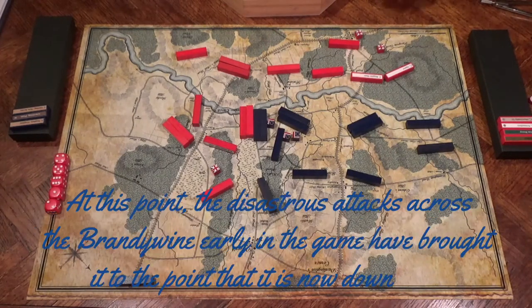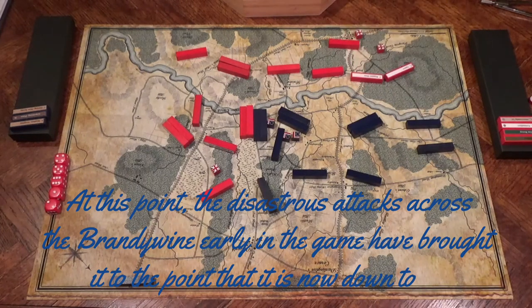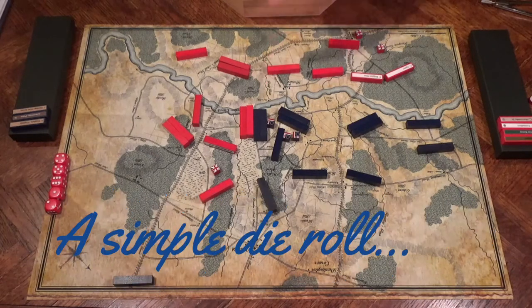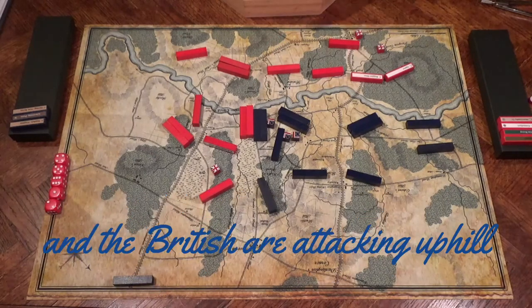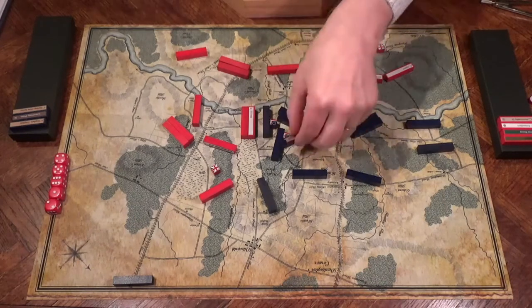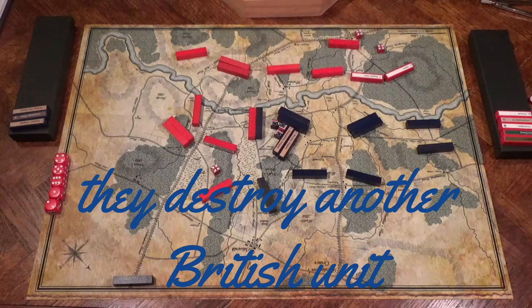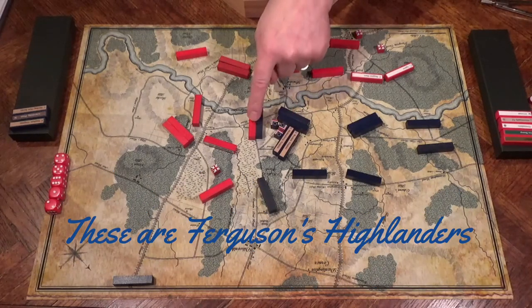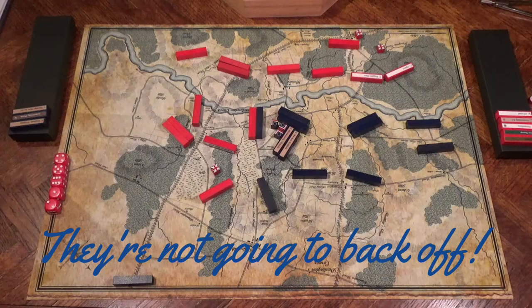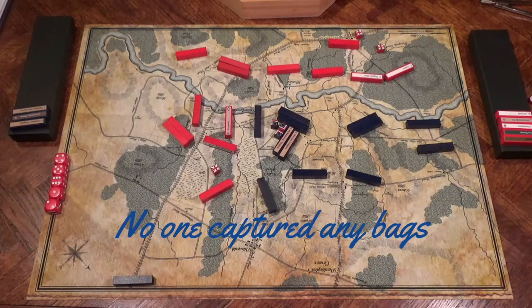At this point, the disastrous attacks across the Brandywine early in the game have brought it to the point that it is now down to a simple die roll. And the British are attacking uphill. The Colonials are doing well and try to hold the ground. They destroy another British unit. These are Ferguson's Highlanders. They're not going to back off. So no one captured any bags.